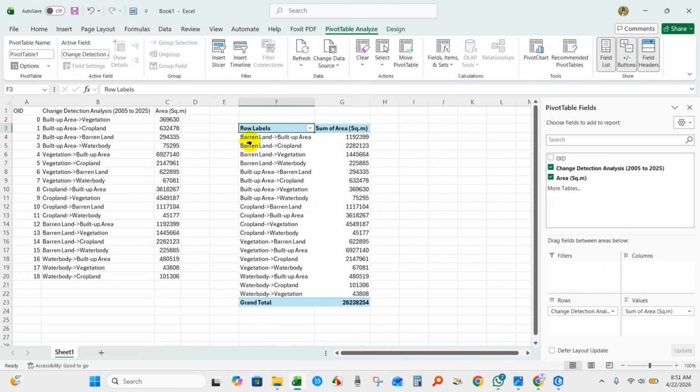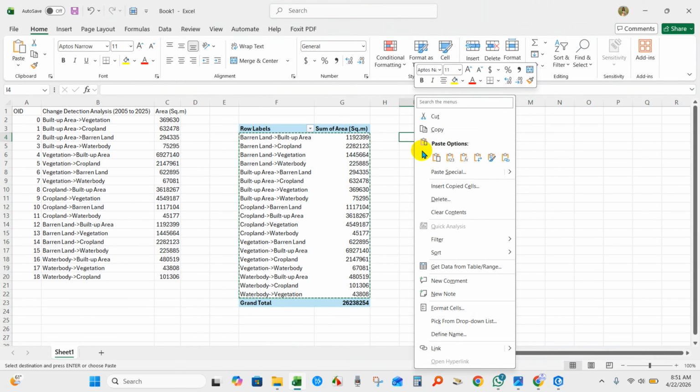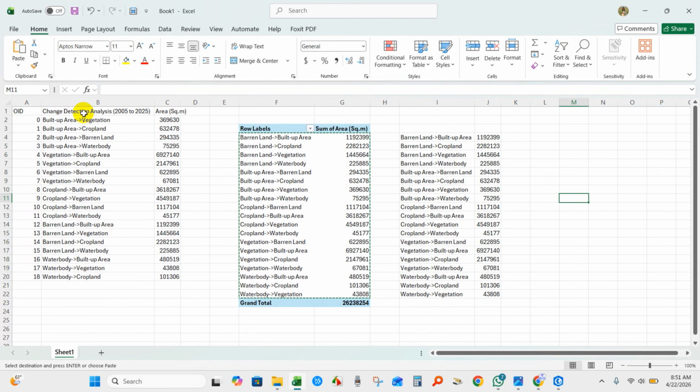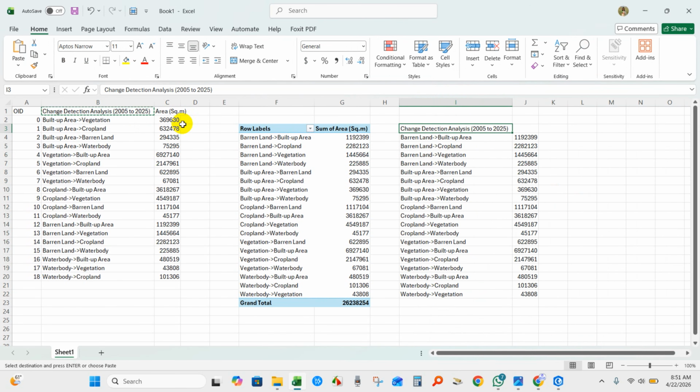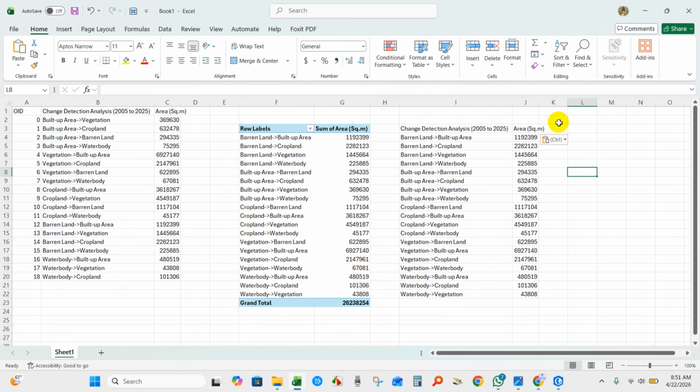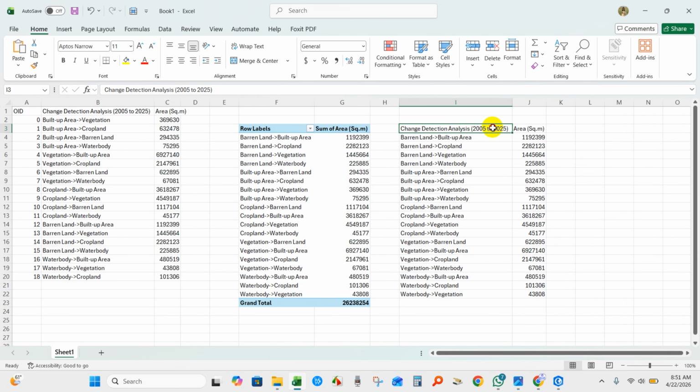So you can see here the selection, then copy and paste here. So here is our change detection analysis result from 2005 to 2025.